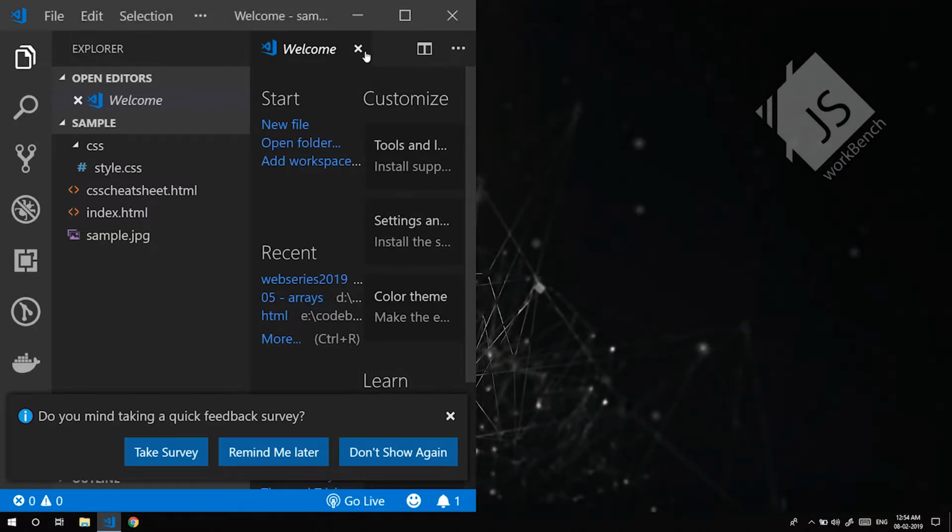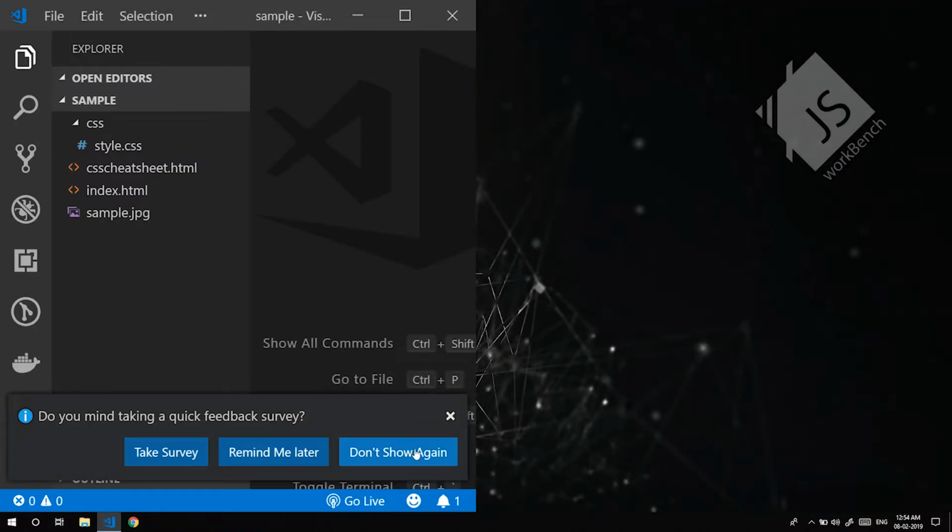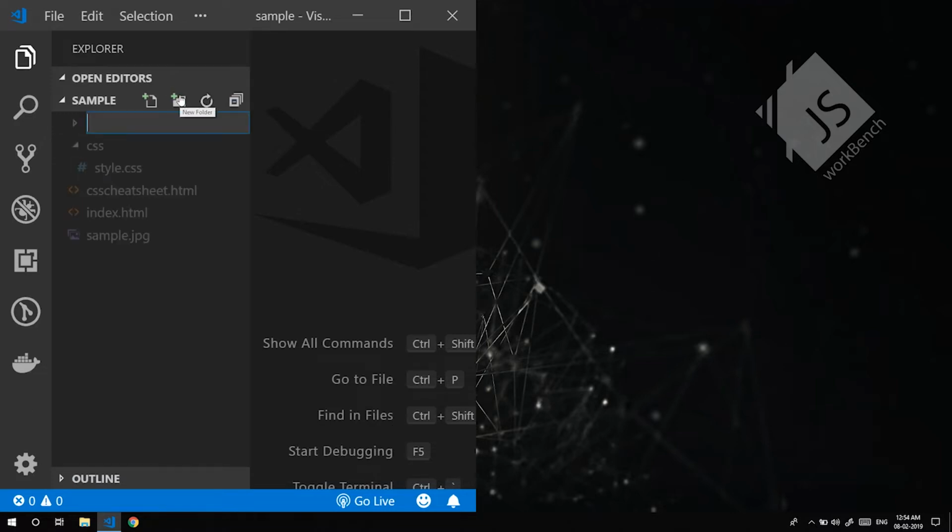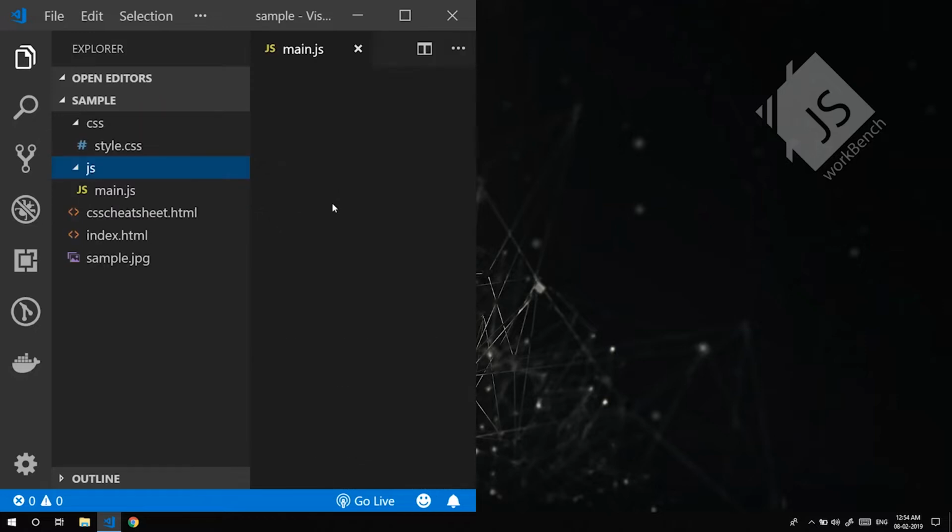Now coming to the coding part, we'll create something called a JS folder, and we'll add something like main.js. Usually people name it to their interest. Some name it app.js. It's completely up to you.